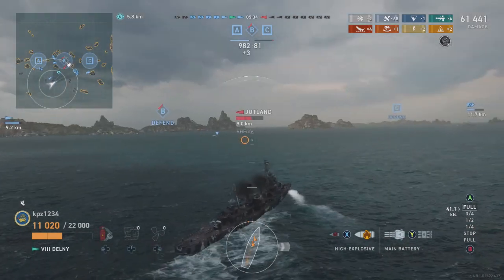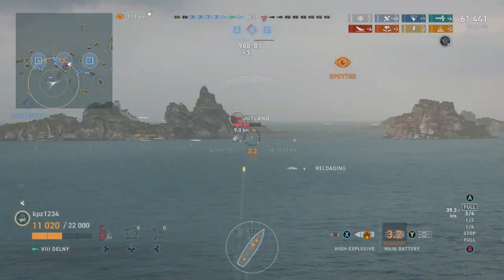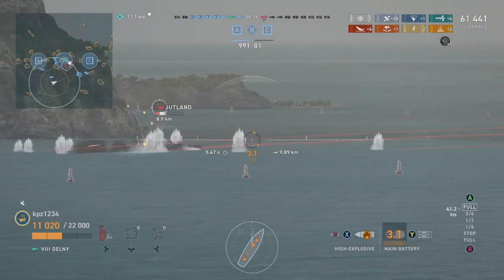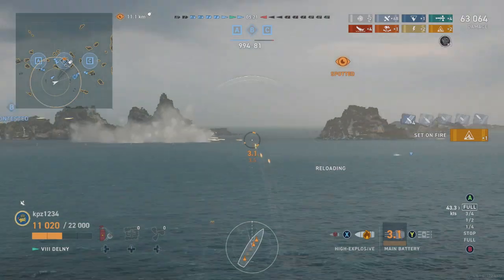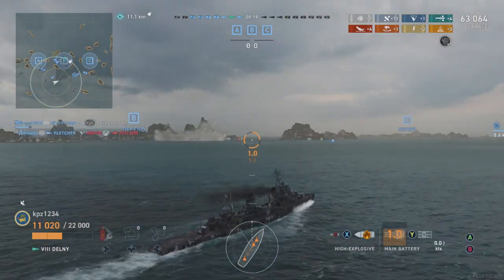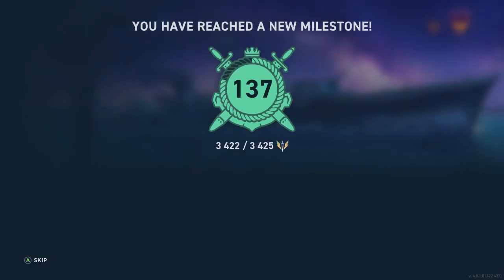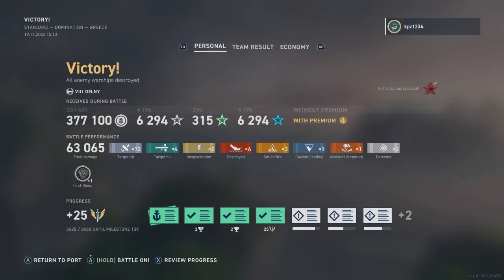Another destroyer going to the Bravo cap. There's the Jutland. We're going to light him up. Can these ballistics save us? He went into a smoke screen, but he's still visible. Can we get him? We set him on fire. Can we? No. And we Kraken failed. Very disappointing. But clearly, you can see the Delny is a Kraken-capable ship.